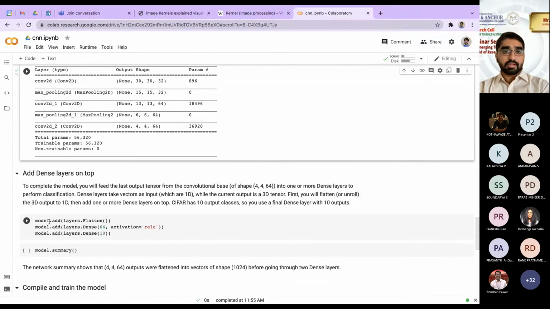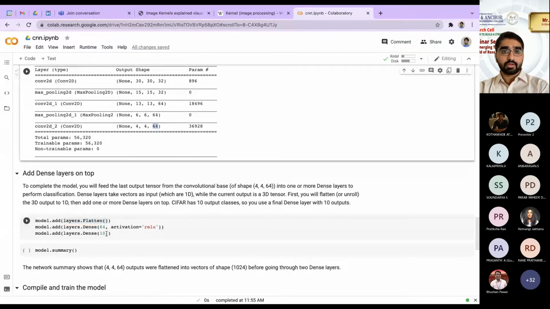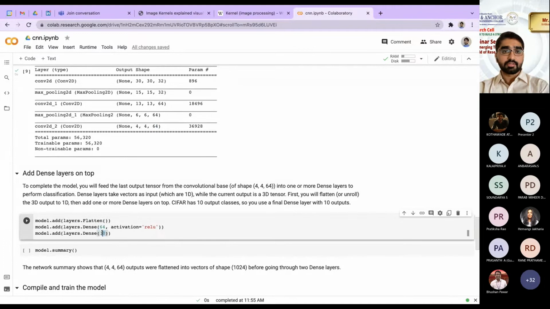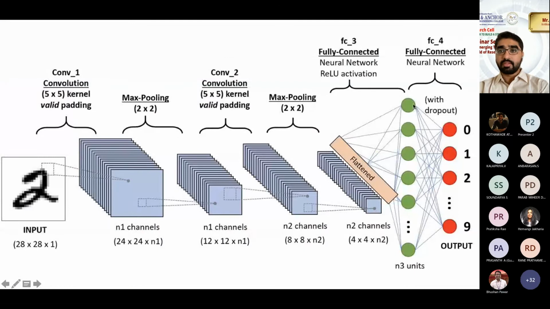Okay, and then at last we add the flatten, but it has 64 filters, so we will dense it to the 10. So what if we have the 64? Yeah, this green dot is 64. What if we have 64 probabilities? We don't want it. So we add another layer, and the last layer will be our classes, 10 classes.